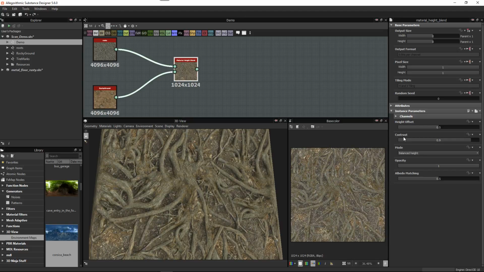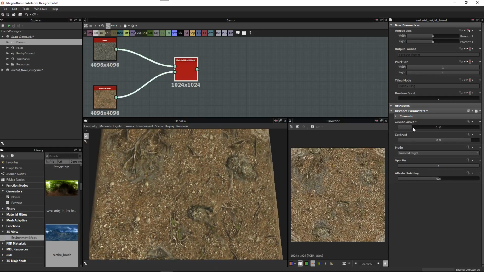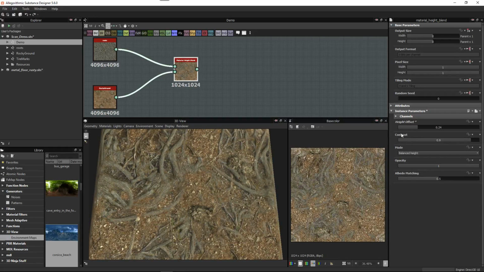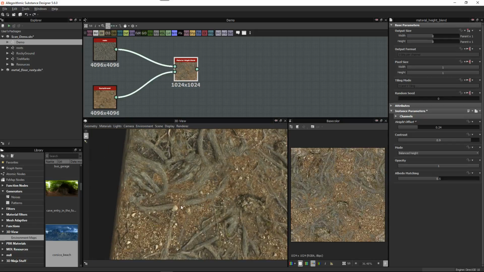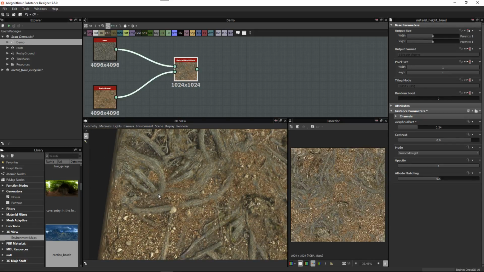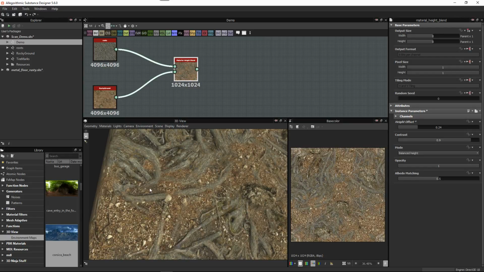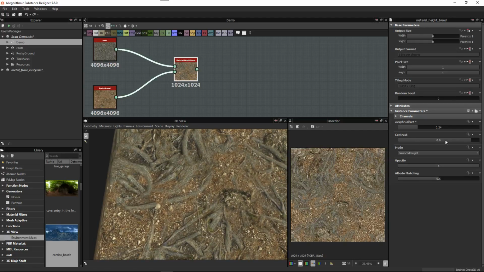All right, so now that I have that, let's take a look at some of the sliders and options that we have for this. It's actually quite a simple setup, so you can see there's not a lot of control. For example, we have our height offset. As I start to adjust my height offset here, you can see that I can start to blend this material based on that height information. So here we get some of these roots that have higher height information. They're going to be on top, and some of this rocky ground is now falling down within the cavity areas of that height map, which gives me a realistic blend of what I want to work with.